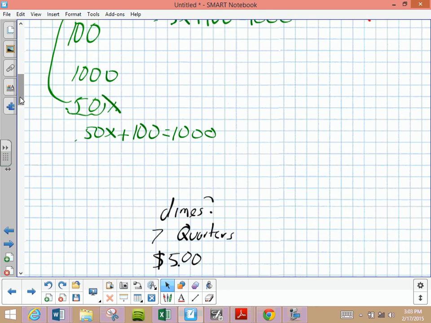For the next problem, let's assume that I'm walking around and have all these coins in my pocket. And I know that I have a total of $5 in my pocket. And they're all in coins. Also, I'm trying to figure out what I have of each. So I start feeling and I can tell that I have 7 quarters for sure. And the rest of them are going to be dimes. What equation can I write to figure out how many dimes I have?